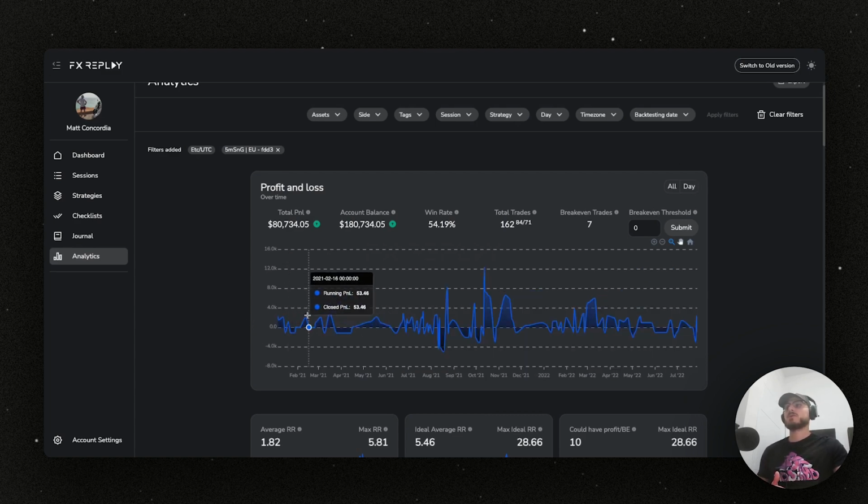And typically this is what you want to be seeing, right? You want to be seeing your account really hitting in between the same levels all the time, because that just shows consistency in your strategy. You're winning the same, you're losing the same. When you have big spikes one way or the other, unless you got a nice big win, which can happen sometimes, the big losses should be avoided.